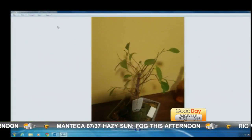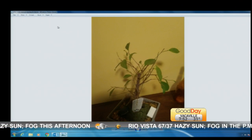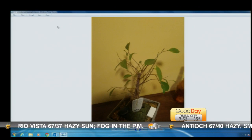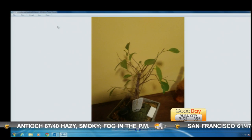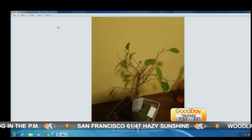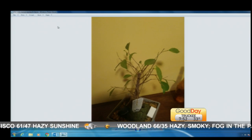Okay. So why is this bonsai losing its leaves? So that is a Ficus benjamina, and they're normally house plants that get very tall. They're street trees in LA and other parts of the world where it doesn't freeze. They're notorious for dropping their leaves. You move them, you look at them funny, they drop their leaves. What they do is when they are moved, they drop their leaves to put on a different set of leaves that's more accommodating to the sunlight and the humidity that they're in.